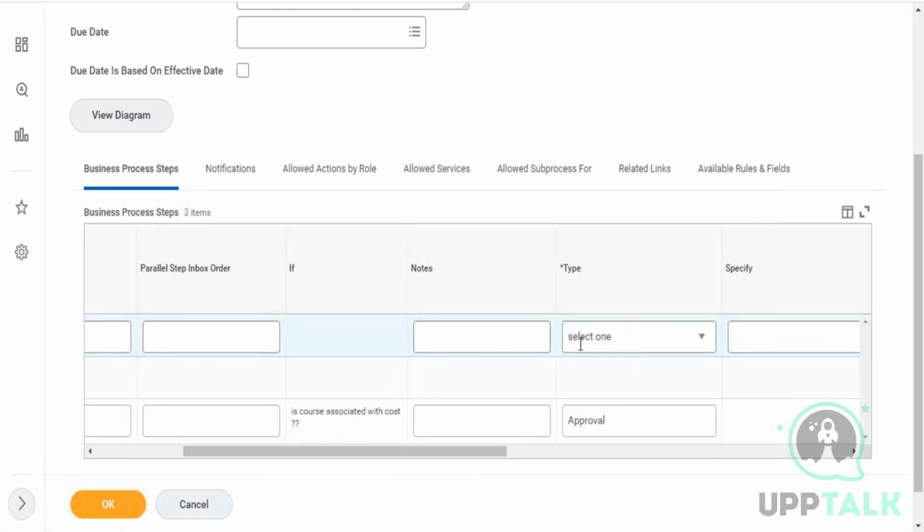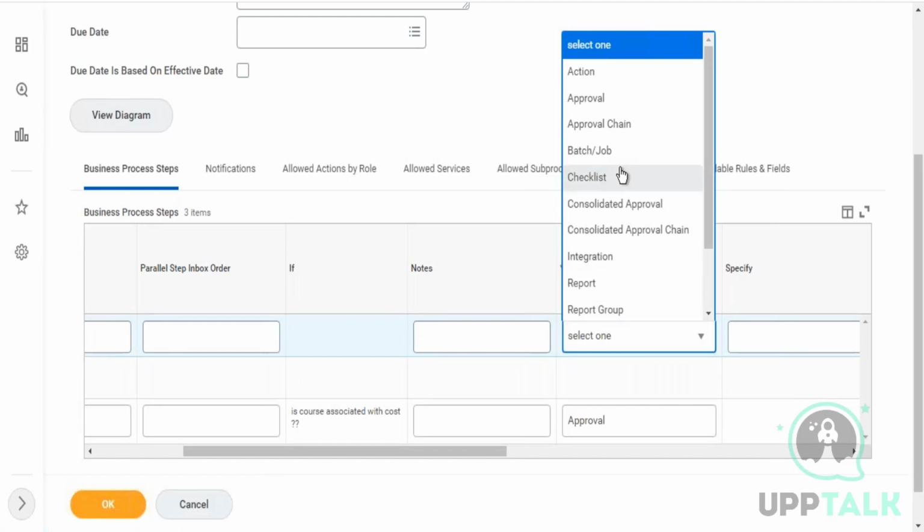Action will just send a kind of notification to that security group, whatever you will be adding. That person just needs to take an action. That's it. An approval notification will be going.